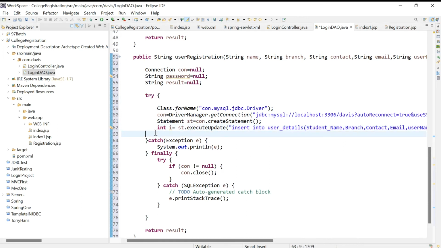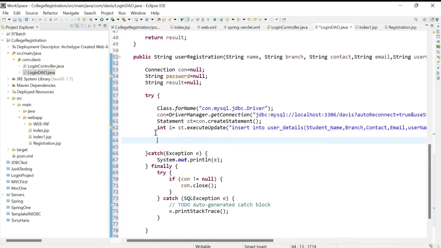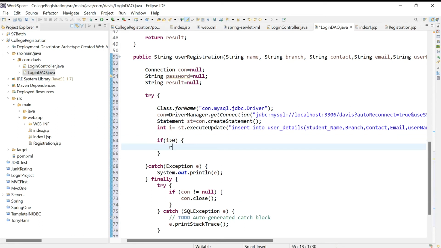Okay, so this is our created SQL query. If the value of i is greater than 0, then result equals to username. Actually it's not required, but we are doing it to know that insertion is taking place.